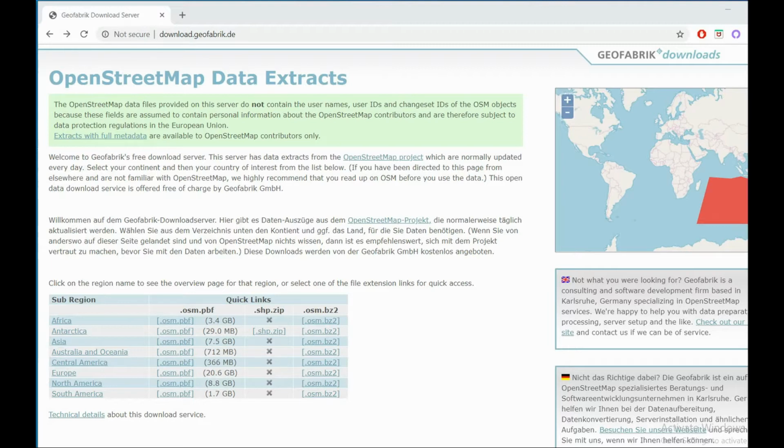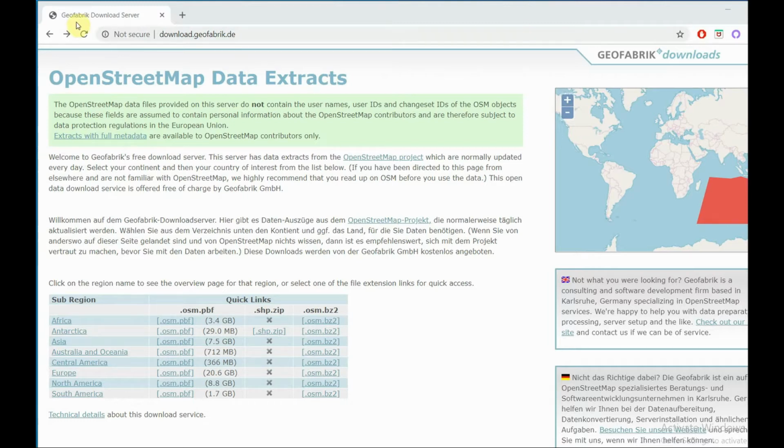OpenStreetMap is a really interesting tool that we can get data from. Basically it's just regular people submitting data all the time on what locations schools are at, or the directions of roads, or locations that are agricultural, or whatever. And we can actually get that data from OSM in a few different ways, and today I'm going to show you one of those ways.